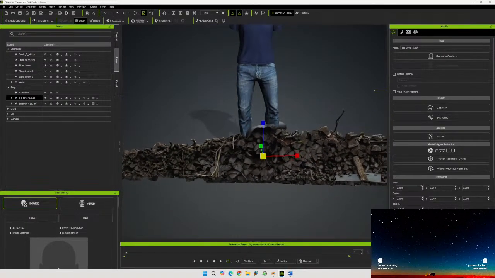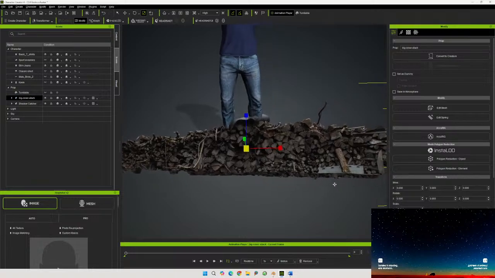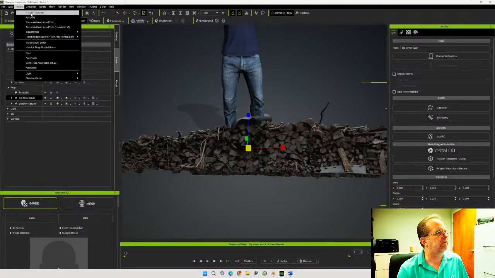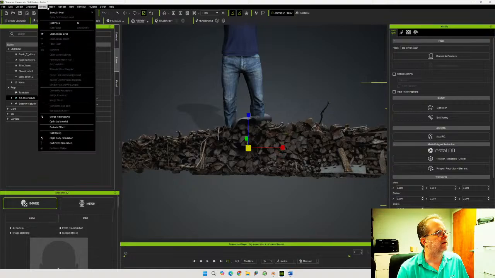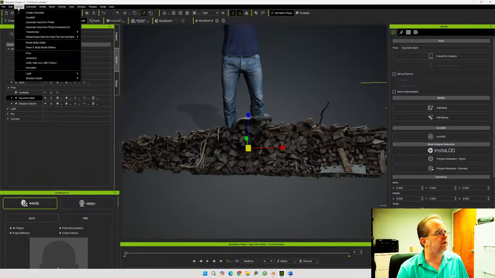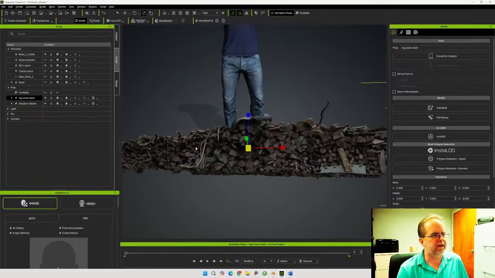I suppose it could be either. Can we create a plane? I know how to do that in iClone. I guess you can't just easily create primitives in here like you can in iClone, so that's fine.